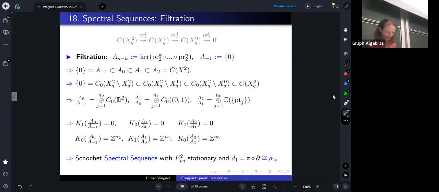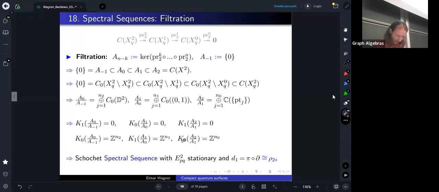You can see it if you look. So at E1, the differential is very explicit. We can describe it. It means the connecting homomorphism. The connecting homomorphism goes from the quotient by A1 to the K-groups, so from K0 to K1. If you look at the spectral sequence, this is the boundary map of the 6-term exact sequence.